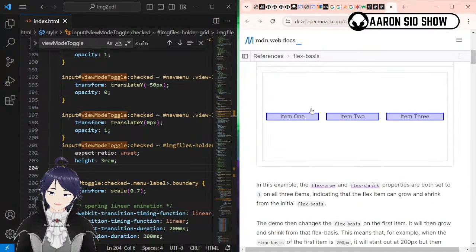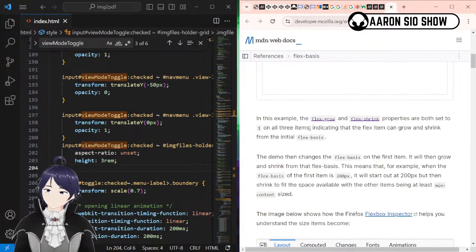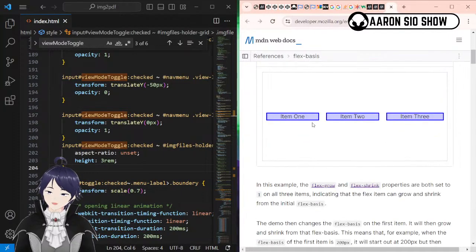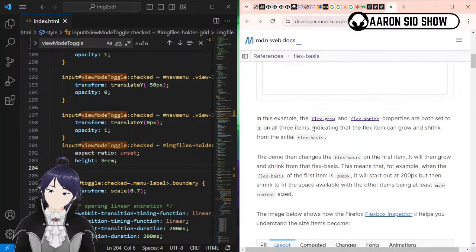If it's auto, probably. Oh, no. They all have flex 1. They have 1 as value for flex grow and flex shrink. Both set 1 on all 3 items. Okay. The demo then changes the flex basis on the first item.